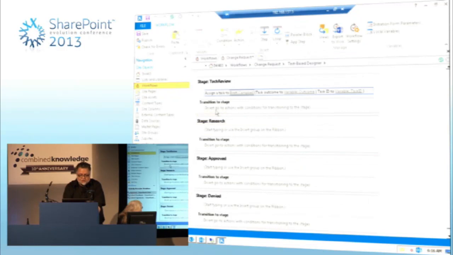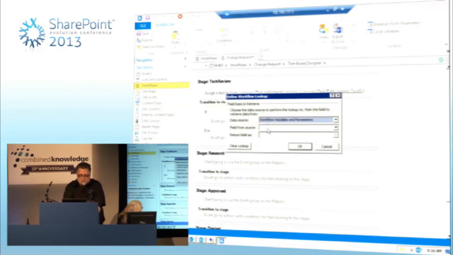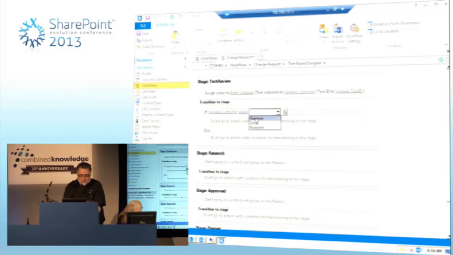So far, so good. Transition will be based on an if, and if outcome equals approve, we go to approved.